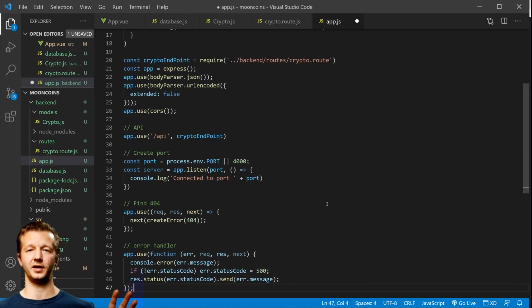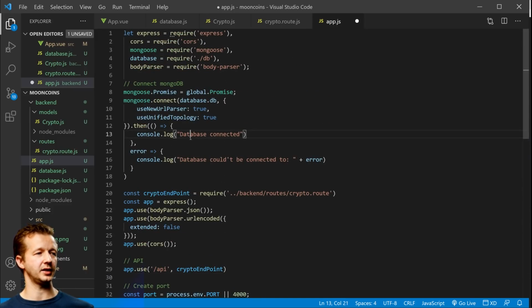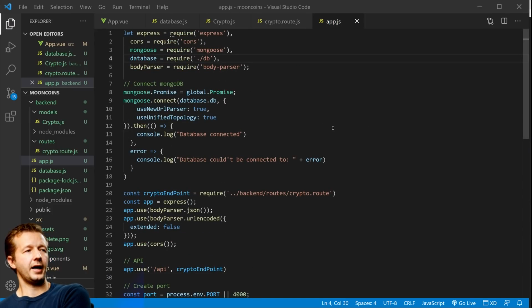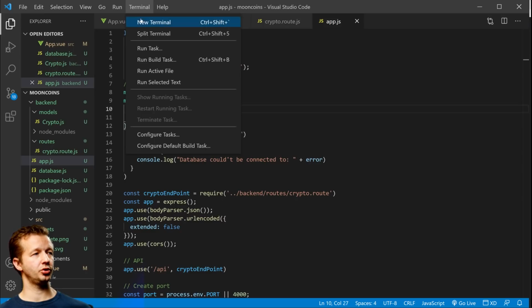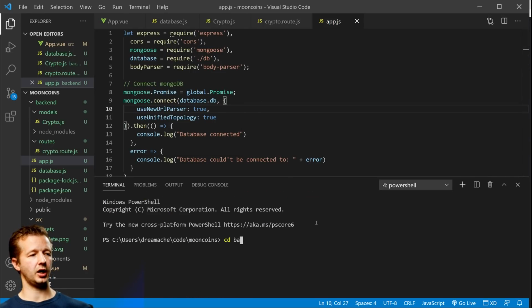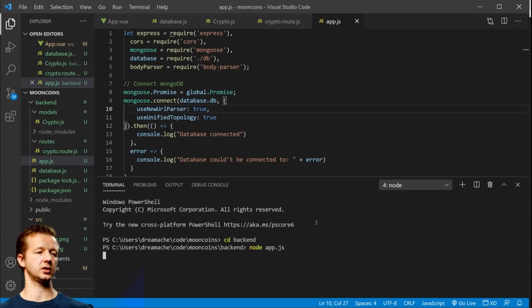When it comes to full stack development, this is one of my weak areas, I will completely be honest with, but it does work. So now that we've done all that, we can now actually run our Express server with our backend, and hopefully it all will connect up, which it probably won't. So we're going to go to terminal, new terminal. We'll get into our backend here, and we're going to write node app.js.